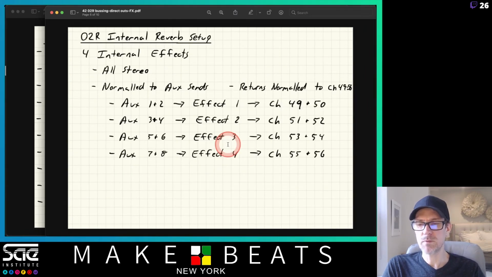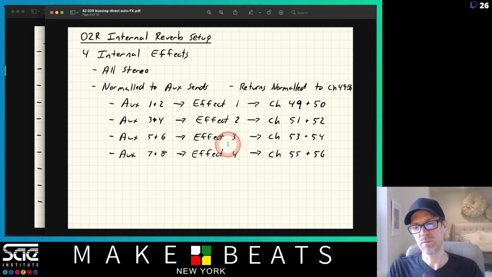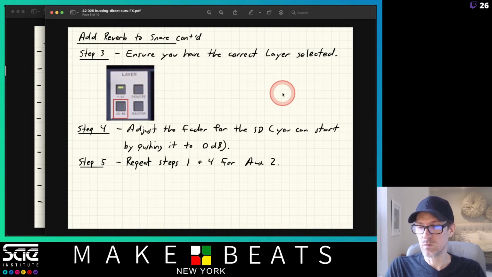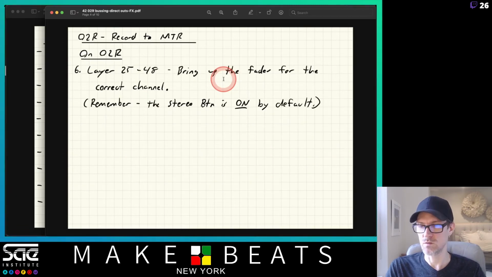Now, remember that the reverb we're talking about right now is on the monitor path. We're not actually going to be recording that reverb. And we don't have any real way to record that reverb unless we did some patching on the patch bay, which I've actually never done, but it would be a good little thing to mess around with and see if you can figure out how to do that.